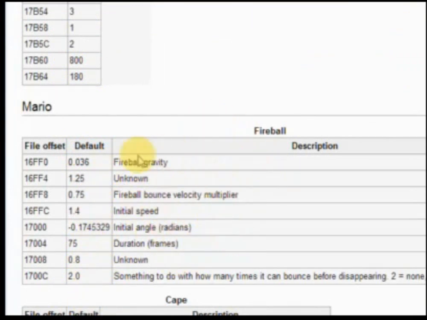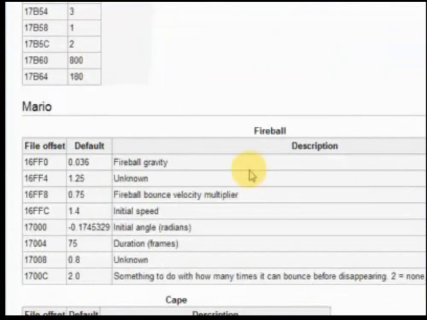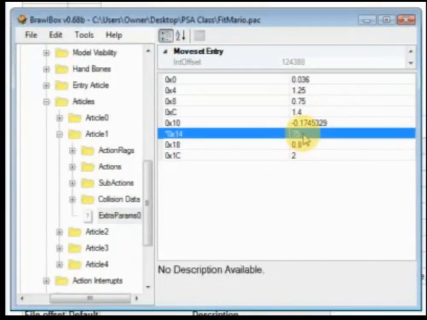Some of these are self-explanatory, some of them are not, and you can see if you match them up. Gravity, everything else. Let's just change the duration. Let's make it 50.